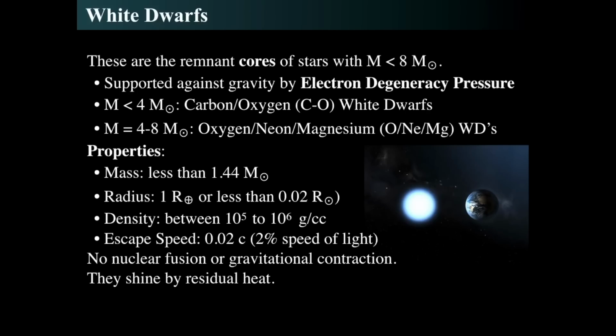The important thing is that the white dwarfs themselves, because of the electron degeneracy pressure, do not shine by nuclear fusion or even by gravitational contraction. They're not going to contract anymore. They're staying at that same radius forever. So they shine because the protons and helium nuclei and carbon, oxygen, neon, and magnesium nuclei inside the white dwarf are still hot. They would have an equivalent temperature of almost billions of degrees inside, more like tens of millions or hundreds of millions of degrees, but still, that's really hot. And any hot gas glows, so what we see is the residual heat of those things glowing.